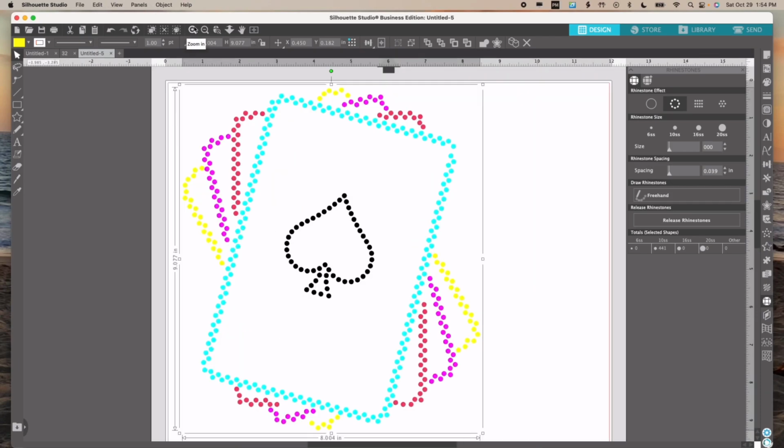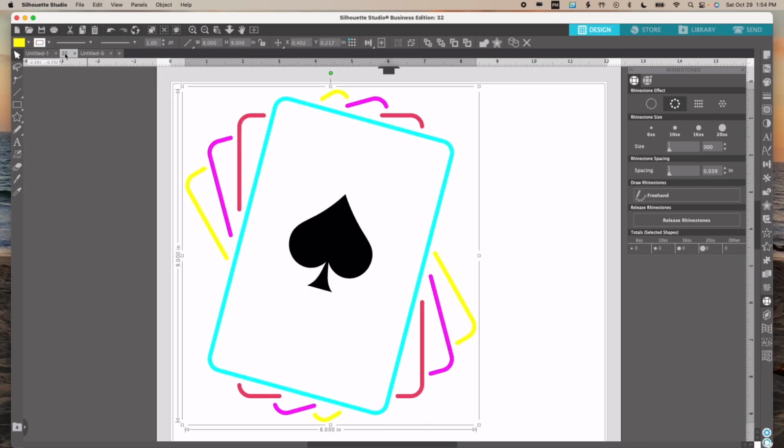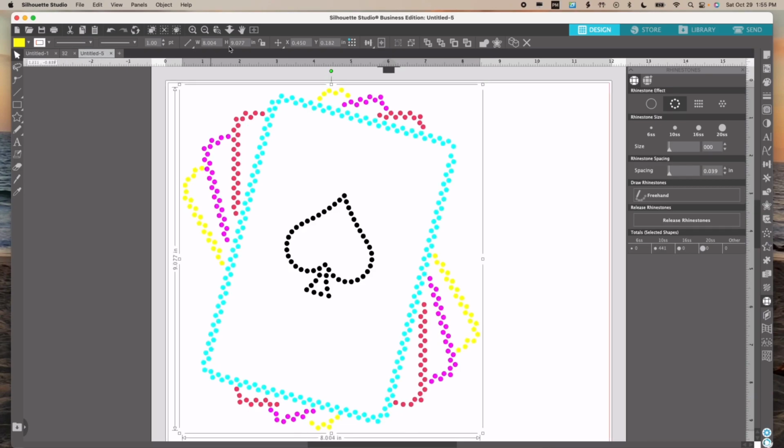Remember my original image was 8 for the width and 9 for the height. And my image went to 8.004 and 9.007.